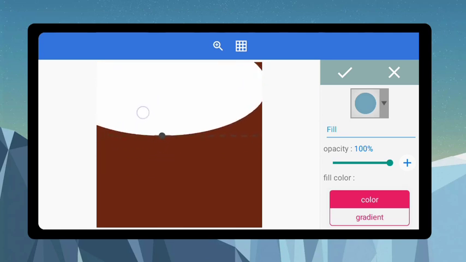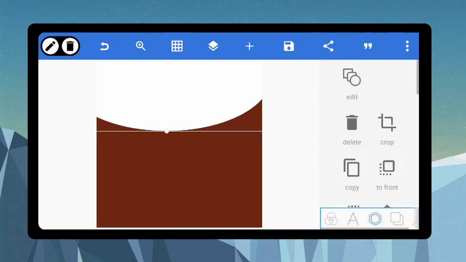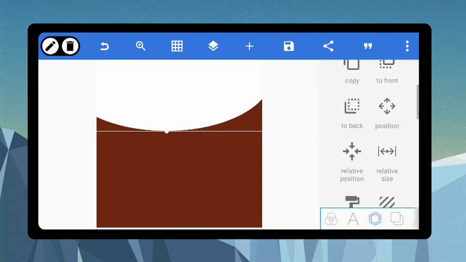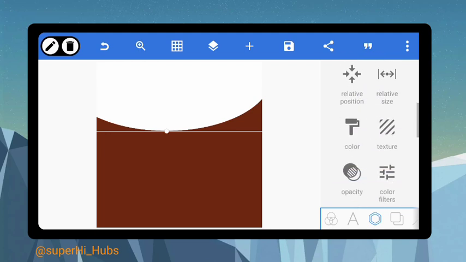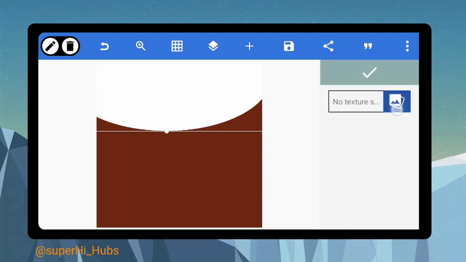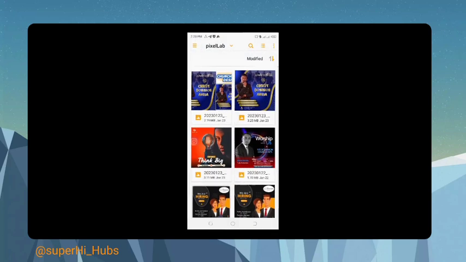Okay, you can see what I have here. Okay, good. This is good. Then let's put in a picture here, like a texture. So let's look for a meal.